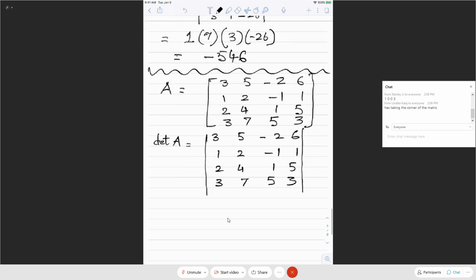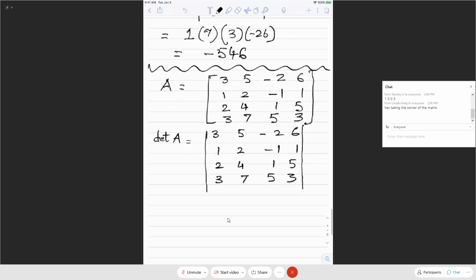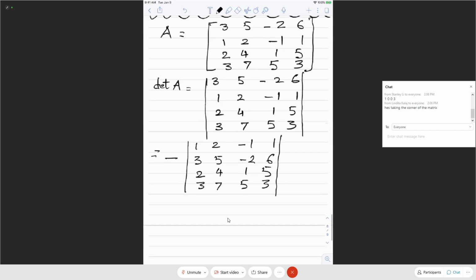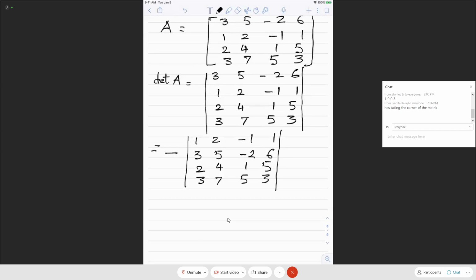First thing, I always want the guy sitting in the first row, first column to start with a 1. So interchange the first 2 rows. Then I want to get as many zeros, no? That's the ball game, right? That's the name of the game. There is no space here. This will break.